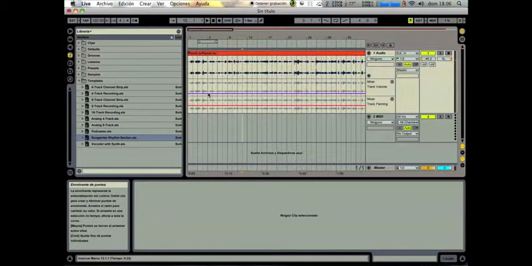Let's say I want to make an automation again in the track volume. From here to here I want the volume to rise, so I would double click here at the beginning and then double click at the end, and then I would raise the later one, so that now we see we have a low volume here, then a very linear rise in sound, and then we have the rest of the track with the volume all the way up. And that's how you would make an automation in Ableton Live 8.